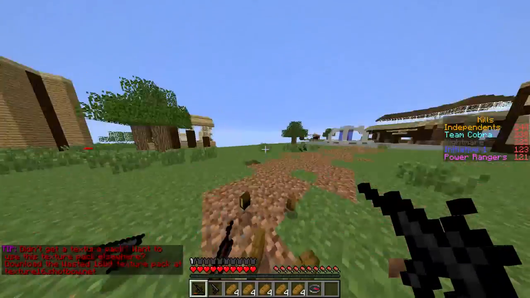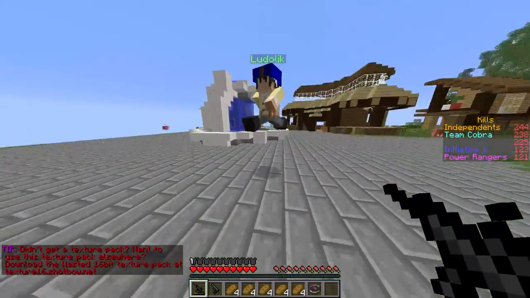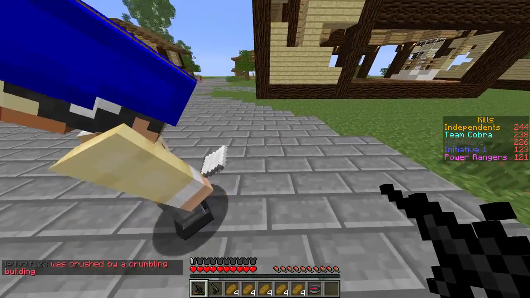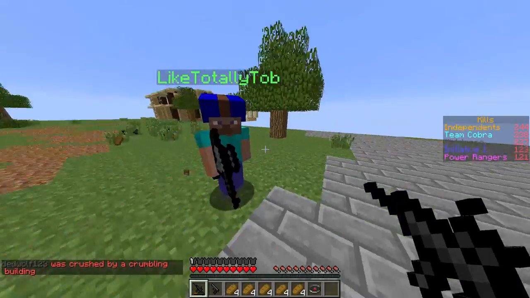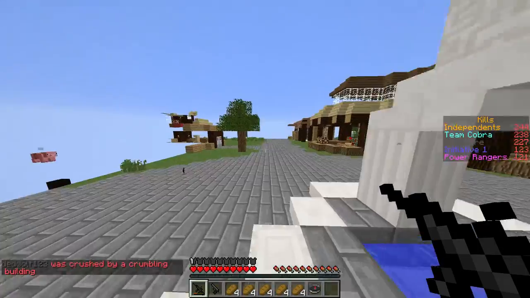Yeah. Now, I got revived a second ago, and that was because of Ludolik. If you want to come over here, Lud, show them the bandage. So very similar to the Mind Z bandage, we have that. So basically, when someone gets downed, you can use that to actually bring them back. Now, if you're wondering, hey, don't you normally just get taken straight back to spawn?